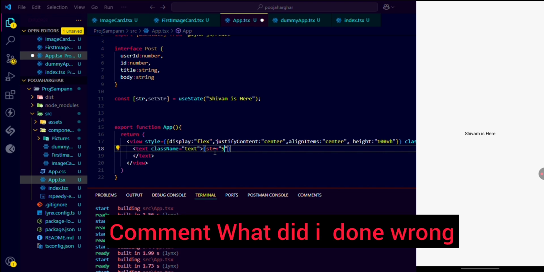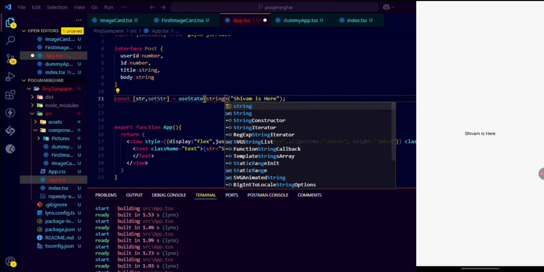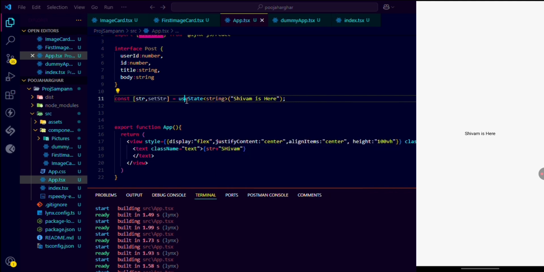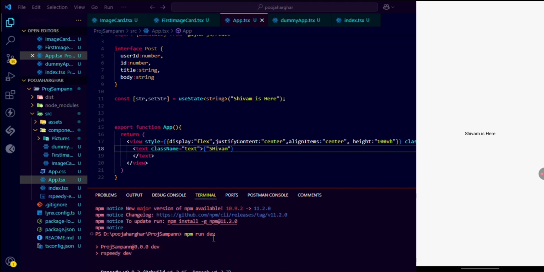So let's do some changes. There is no response over it. Oh, what does this happen? Shivam is here, why is it not updating? Let me reconnect the app.